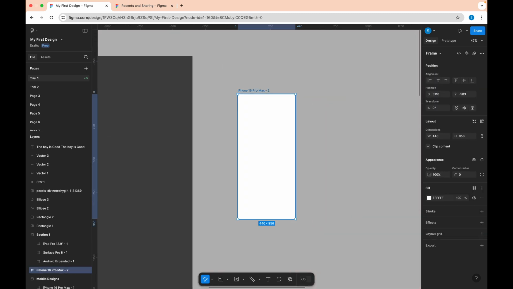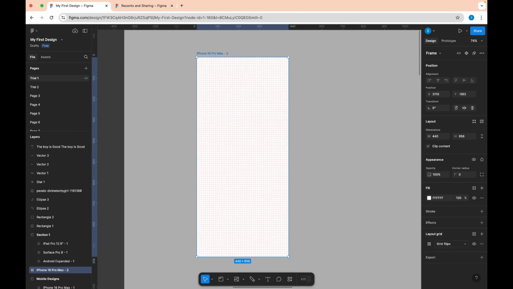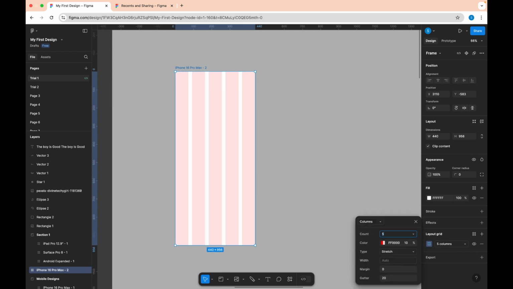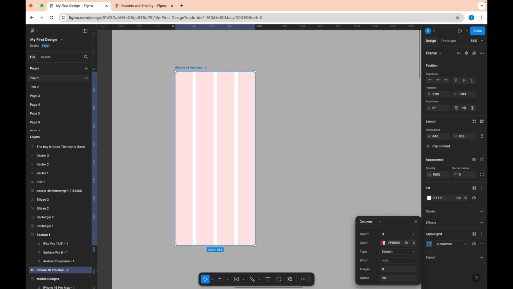Now we have something called the layout grid on Figma. If you want to design on Figma and you want to start your design in grid layouts, say the column here, you have a count. Depending on the number of grids that you are working towards, most times if I'm working with a mobile phone, I do a 4-column grid, and there's a margin just like you have on your notebooks.